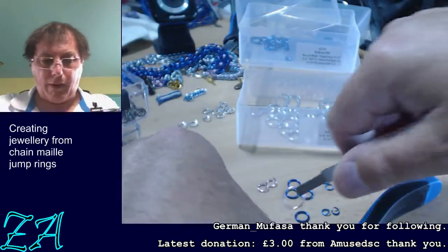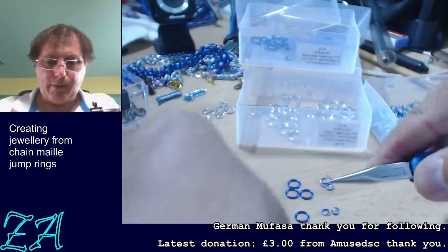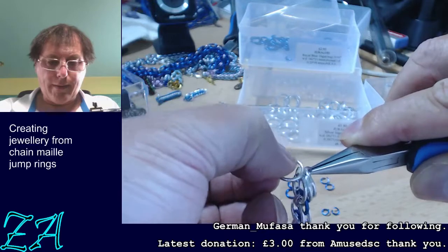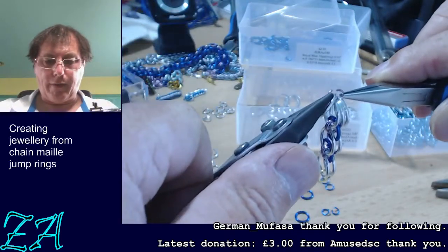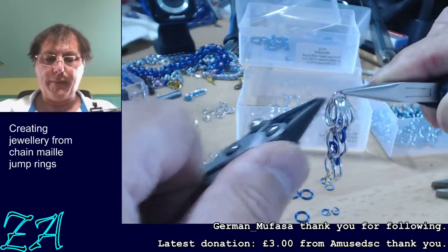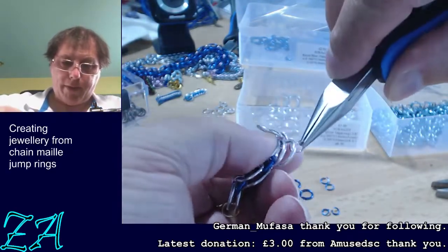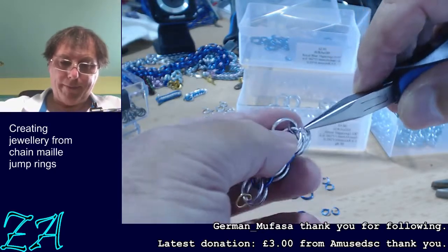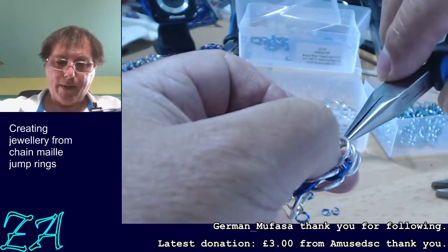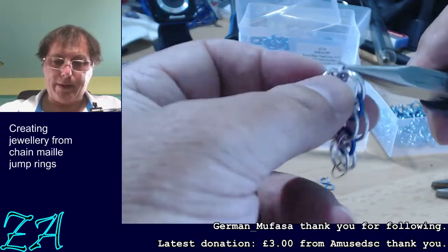I'm just experimenting to see if I can find a flexible helm weave, because the ones I've tried so far are quite stiff. And I don't quite have the right ring sizes to get around the problem. I'm just trying these out now. This is showing a little bit of promise.